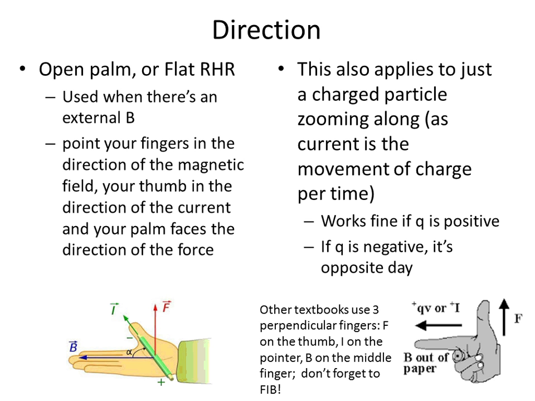Okay, now it's making sure that we understand this. This, as I said before, is working for positive charge. We're visualizing this as always for positive stuff. So if a proton is moving along, our thumb is going to be pointing in the direction of the proton's motion. What if it's an electron? Well, then we just pretend it's a proton. We point it in the direction of its motion, and then flip it around at the very end. We say it's opposite day. So if I set it up like this, the force is going to go upwards. But wait, it's opposite day because it's a negative charge, so flip it around, the force is now downwards.